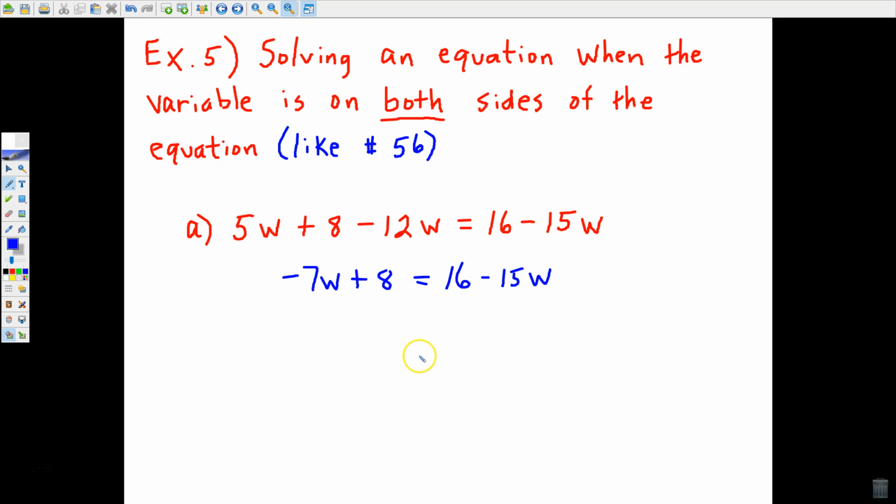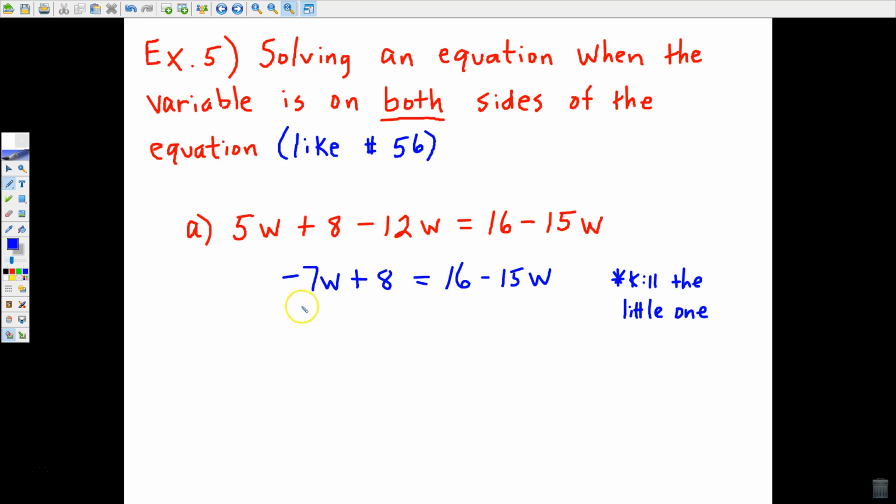Okay, well, you probably remember this from Algebra 1. If your variable is on both sides of the equation, we need to make sure through the correct operation that we put it on one side only. So you may have seen this in the past. Whenever the variable, in this case W, is showing up on both sides of the equation, maybe you've had a teacher that has used this expression, kill the little one. That sounds, I don't know, kind of violent. Well, here's what we mean by that.